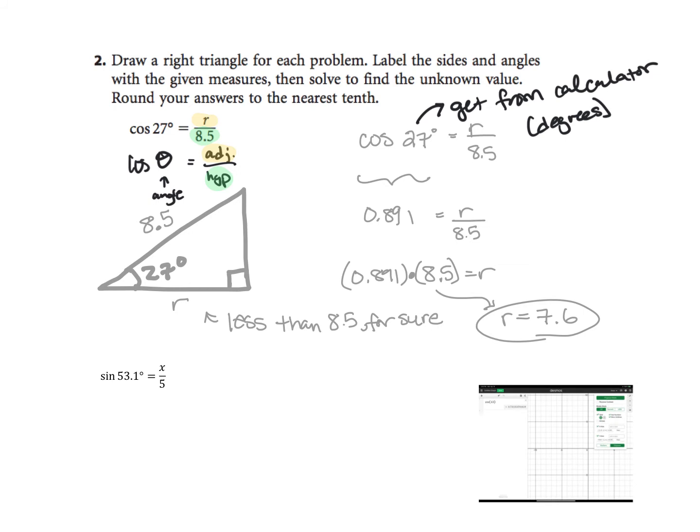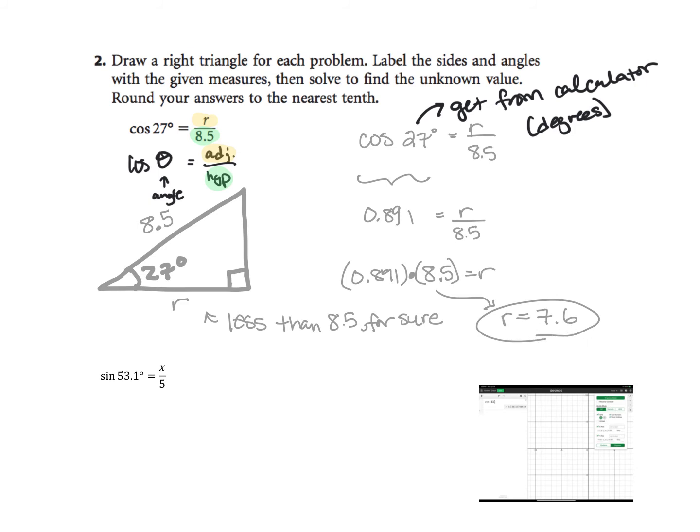Oh goodness, but I don't want 43, I want 27. It's okay, I did the math earlier. So cosine of 27 is 0.891, and then it's literally just solving this problem, that some number divided by 8.5 is 0.891. Well, the opposite of dividing is multiplying, so I've just multiplied both sides by 8.5 here, and I would get that my distance is 7.6.